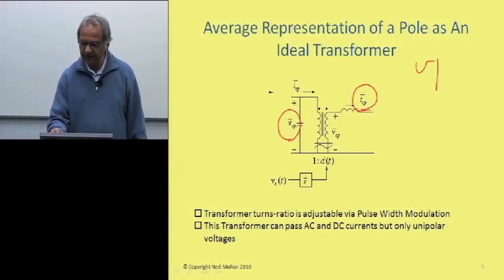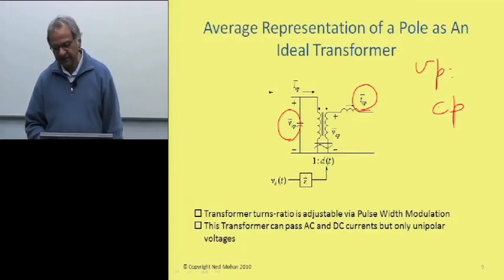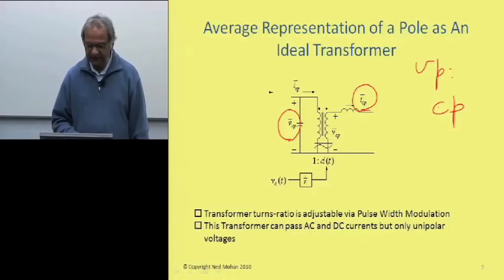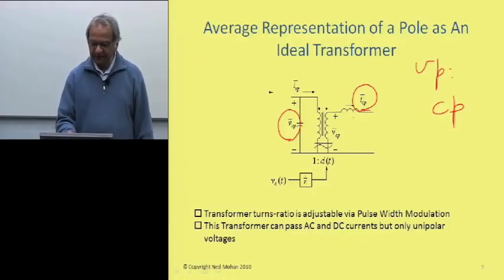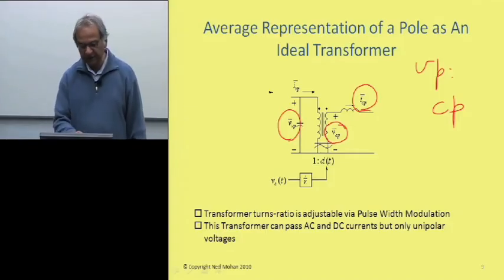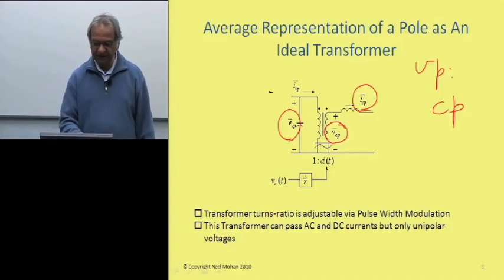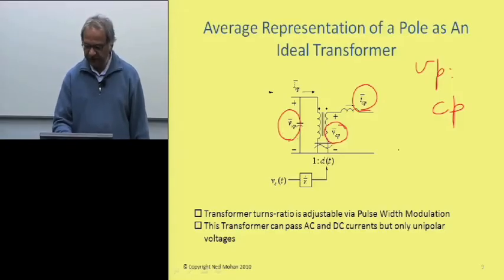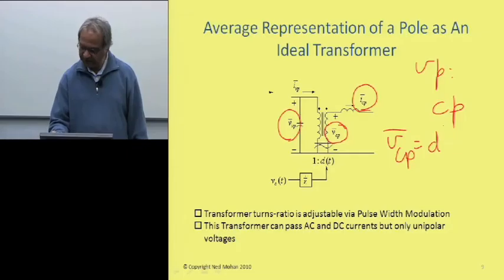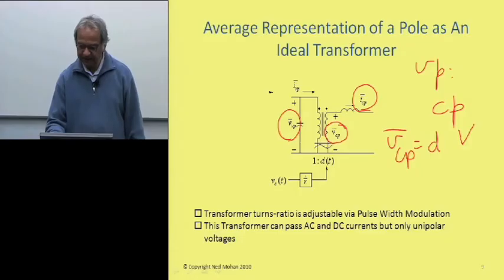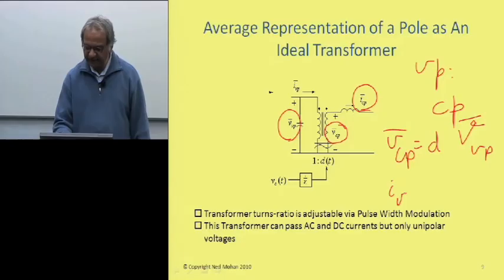So this VP represents the voltage port, and the subscript CP represents the current port here. And you can see that basically this average voltage that appears across the current port is related to the voltage that we have at the voltage port. So V sub CP average is this duty ratio, which could be varying as a function of time, so you can put a function of t everywhere here, times V sub VP average, and similarly I sub VP average.